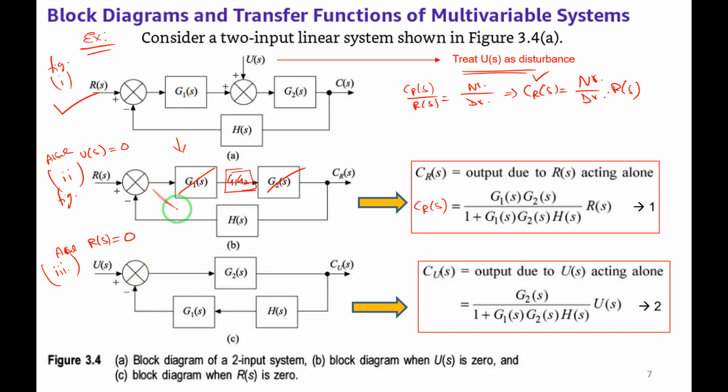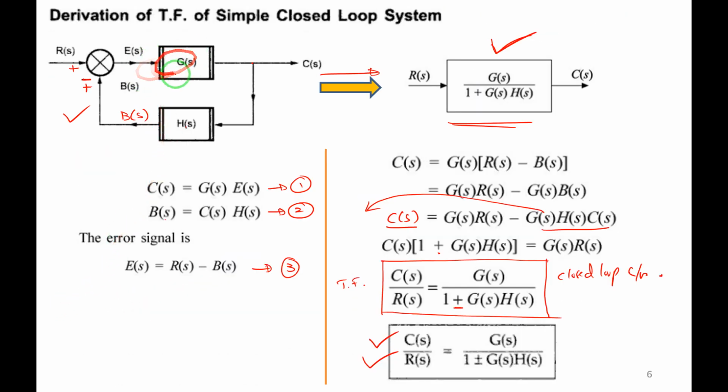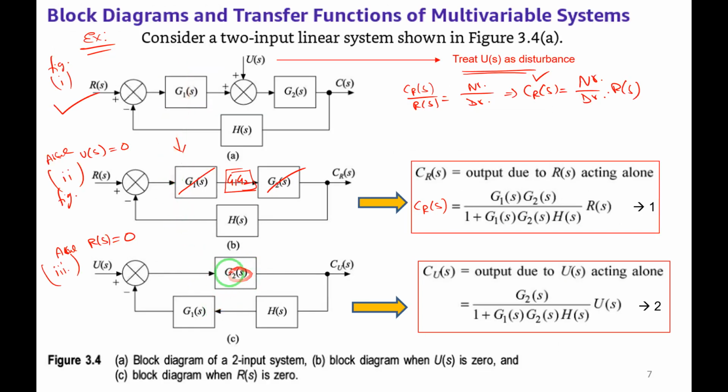Right? Next, just compare this figure 3 with the simple closed loop system, G(s) and H(s). Here G(s) means G2(s). These two blocks are in series or cascade, so we can make them a single block by removing these two blocks. I will remove the blocks G1(s), H(s), and make a single block G1 into H. Yes, G1 into H I have made.